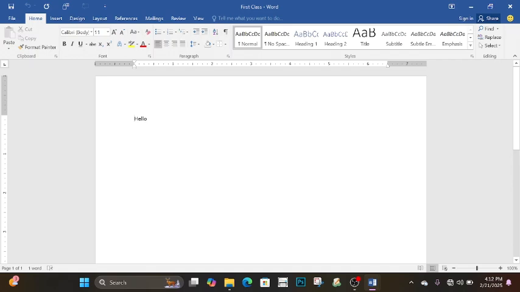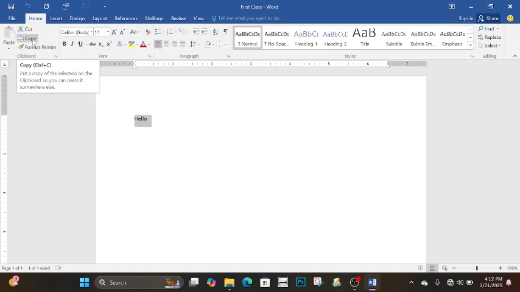So if I want to copy this hello, I will first of all highlight. To highlight, you click on the beginning of the word you want to highlight. You left click, and then while still holding down the click button, you drag it either left or right, depending on the angle you want to select it from. Now when I select it, you find out that the copy and the cut are now active.